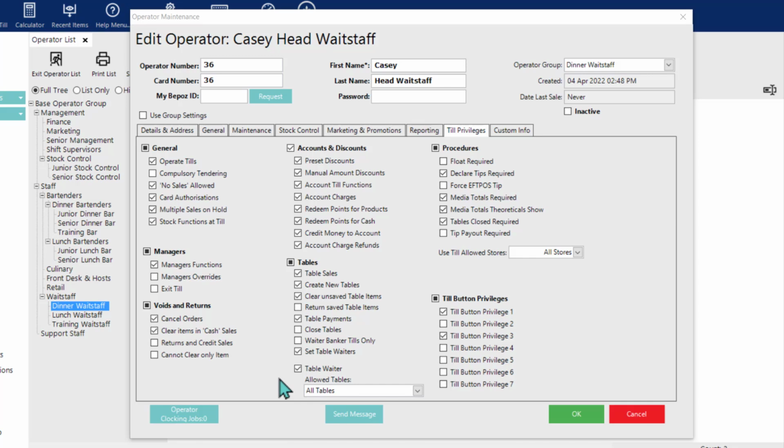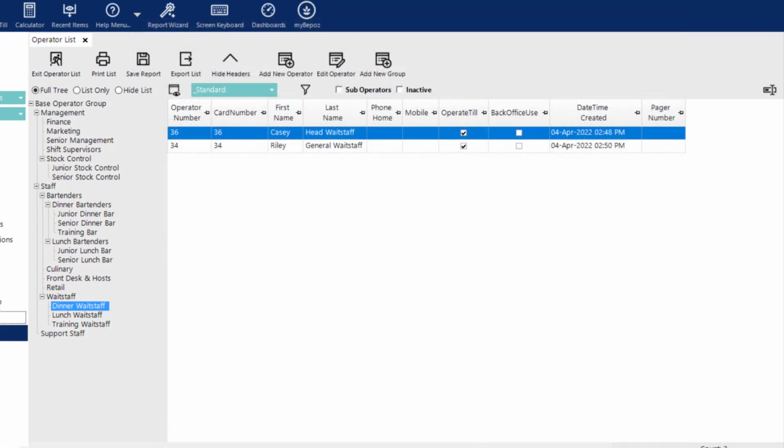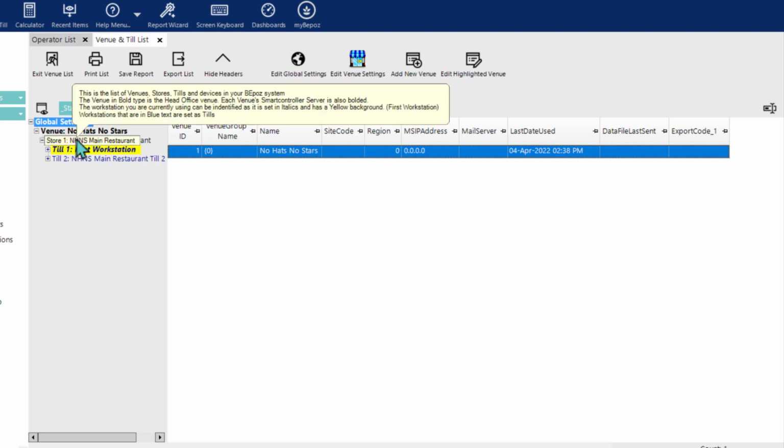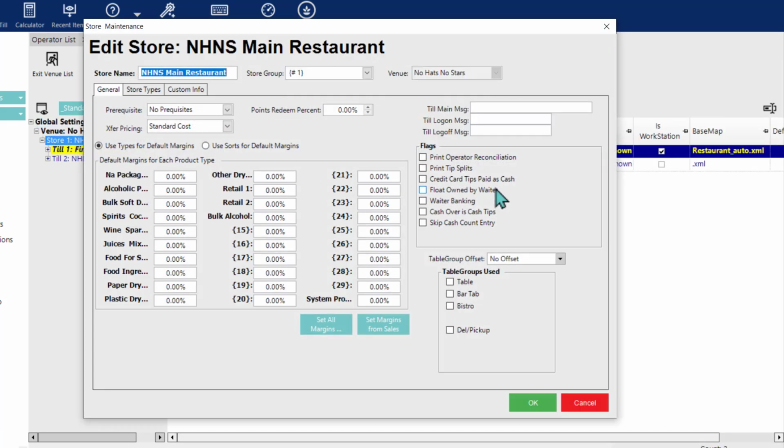So what this flag controls is an operator being authorized to log into tills for stores, and I should probably save this, and I will actually open the store settings for our one and only store in this database. So what that flag is referring to, or what it controls, is whether or not an operator can log into tills for stores that do not have this flag turned on, called waiter banking.